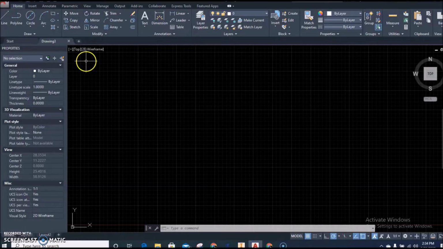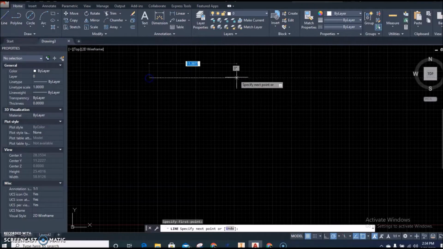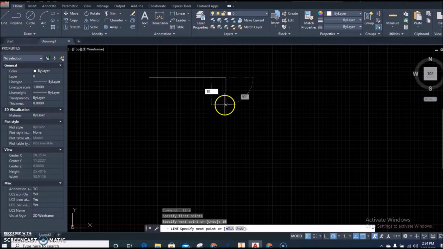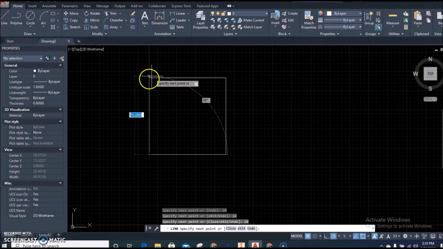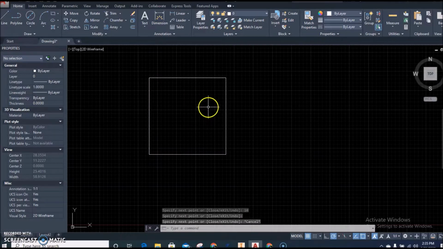So are you ready? All right. Do me a favor. We're just going to draw a box 10 by 10. So real quickly draw a 10 by 10 box. I'm just going to work with this for right now. Do that real quick. You got this. Okay. So first is fillet.